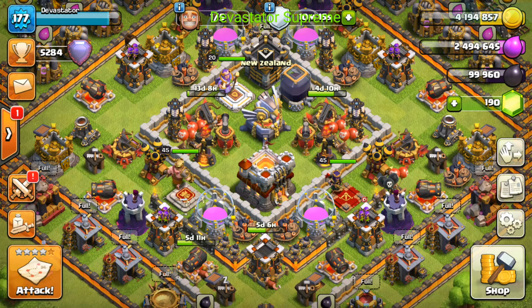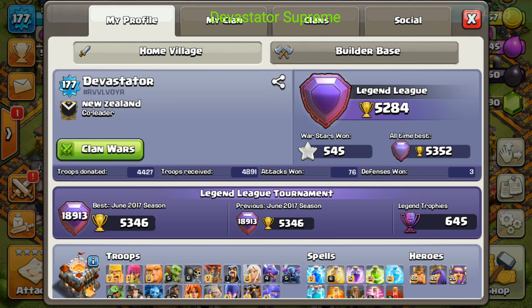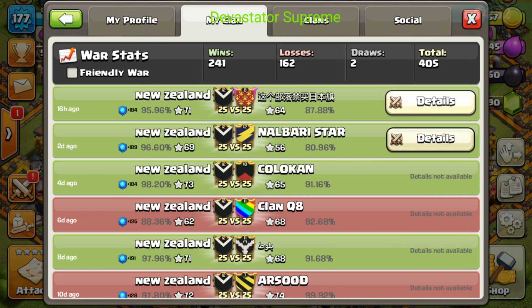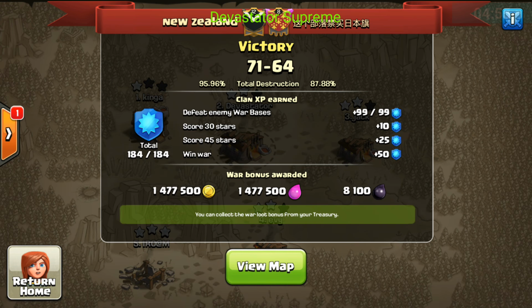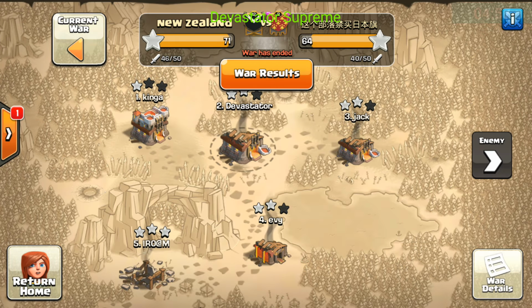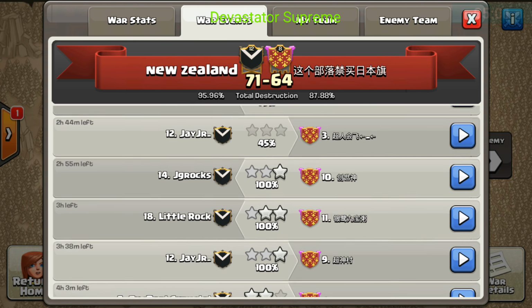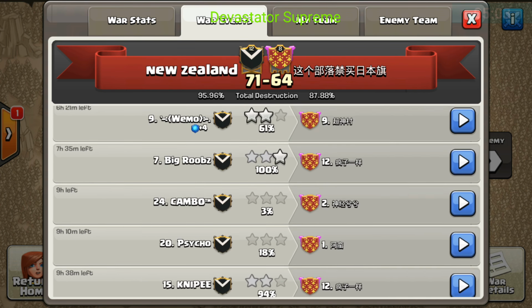Okay, so another clan war attack happened last war. This is yours truly. Yeah, I'm beating up on a Town Hall 10, but I don't care. We won this one 71 to 64. Taking a look at the war events, you'll see a pretty sad tale, actually.